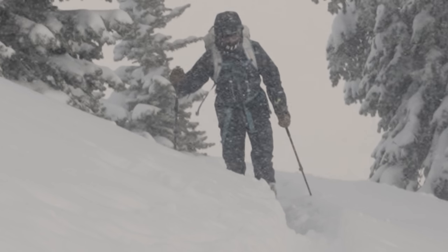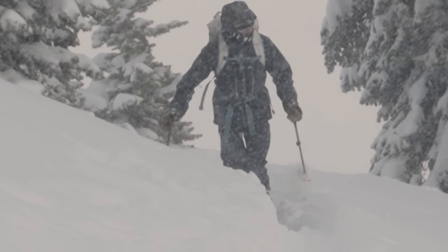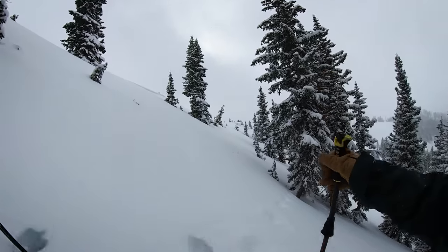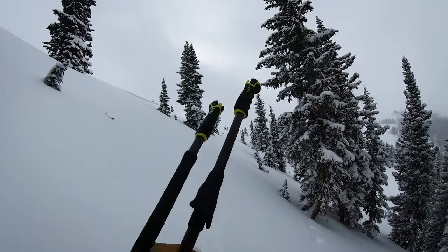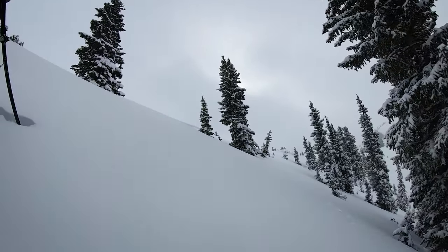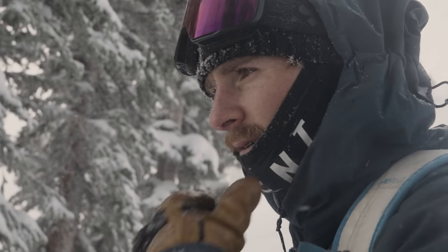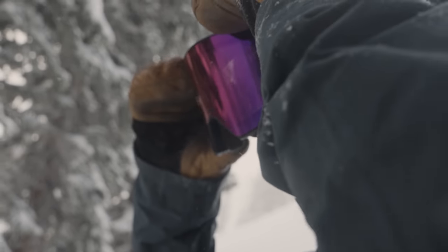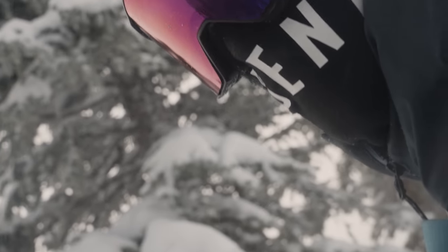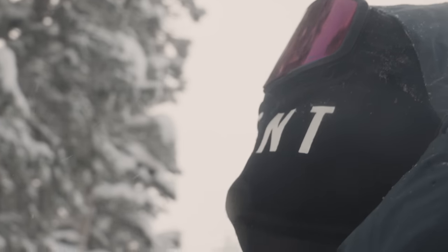There is some faceting down at the base, but with over 180 centimeters of very consolidated, kind of pencil thickness storm slab that's super right side up, it just felt like it was go time. I mean, on the ECT test that we were doing, there was no propagation nor isolation of the snow, and so, yeah, it was time to hit some of the fun lines.